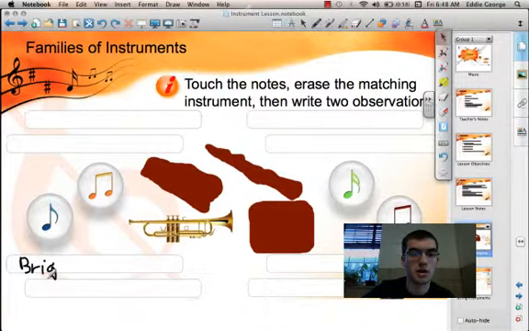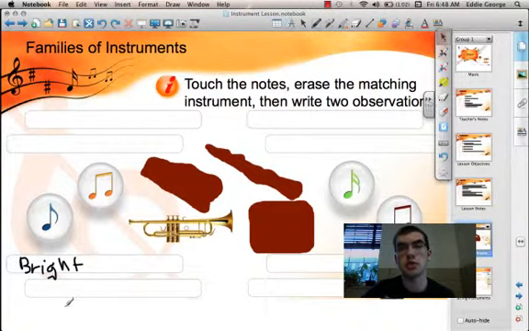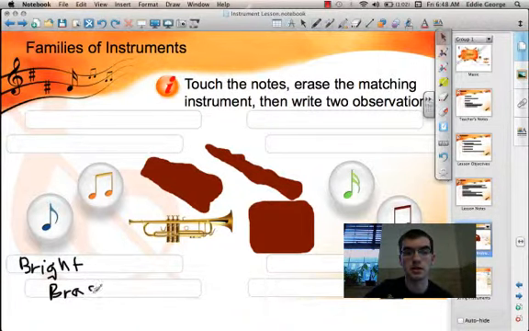And this could be whatever the student recognizes, and obviously if they were unable to pick something specific out, you guide them towards a more proper response. So bright sound, it's also in the brass family of instruments, so that would be a good point to mention. And as you can see, I thought this was a very cool lesson, all the interactivity. So then move on to the next student.